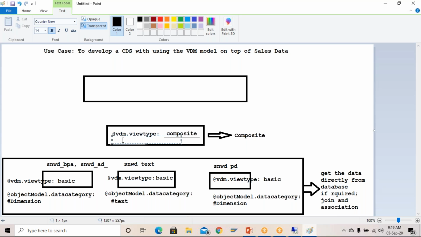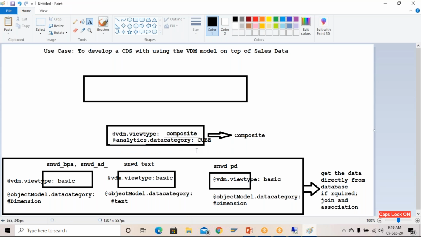Now here @VDM.viewType: #COMPOSITE, it will become your composite view. And if you want to use this one in a BI or BW tool, if you want to make it a transient provider, what you will have to do is at @Analytics.dataCategory, we will have to mark this as a cube.